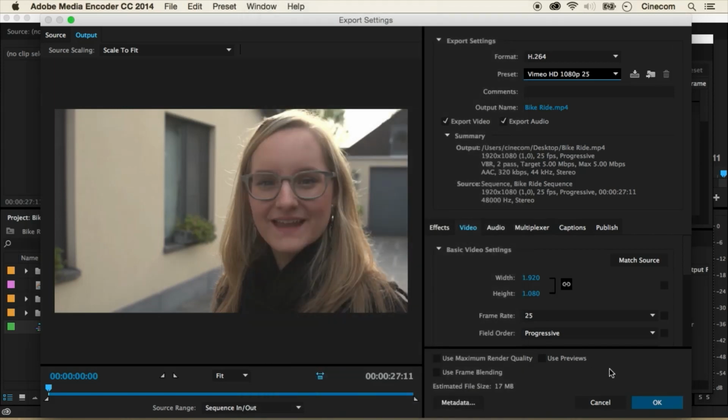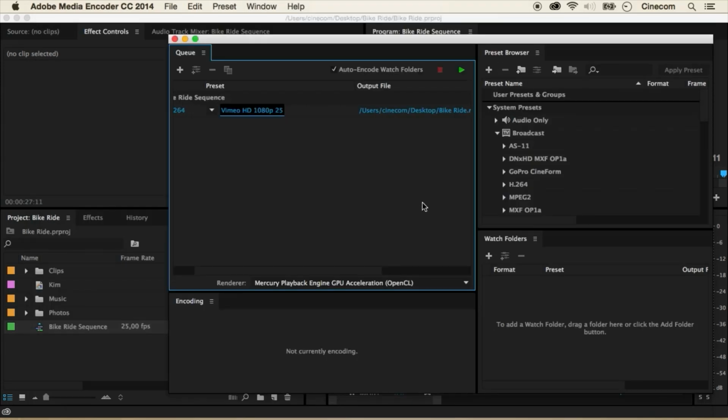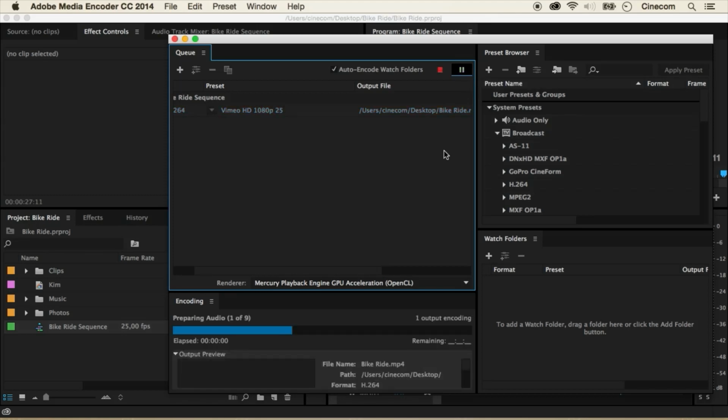And from there, then just press OK. So once that is all done, I can now press the play button. Now that is actually the play to start the queue or the render processing. And once I've clicked on that, you can see that everything is going to get rendered down below here. You see a little status bar, a progress bar.